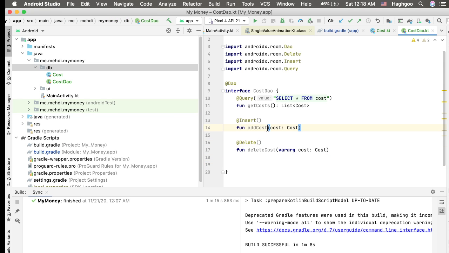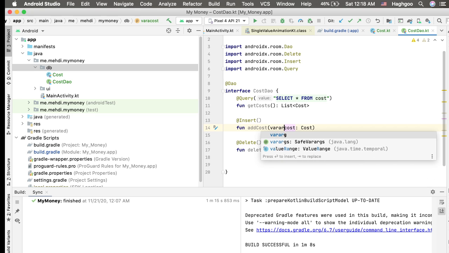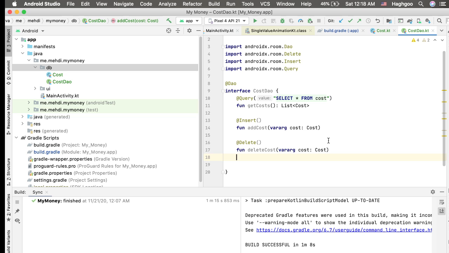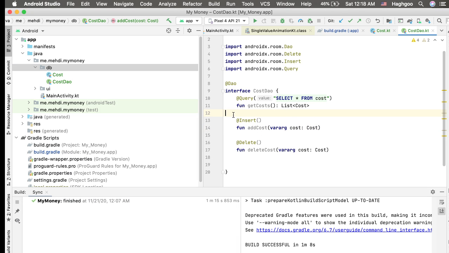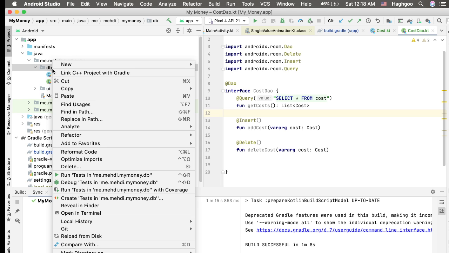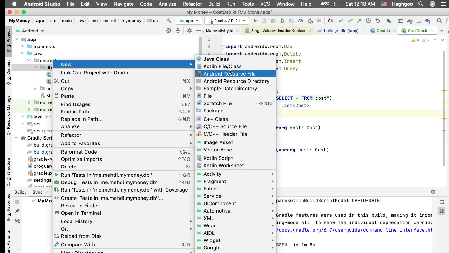Let's make this a vararg as well. I always try to do this without checking out the documentation, but since this is a pain, it makes it impossible to do without it.